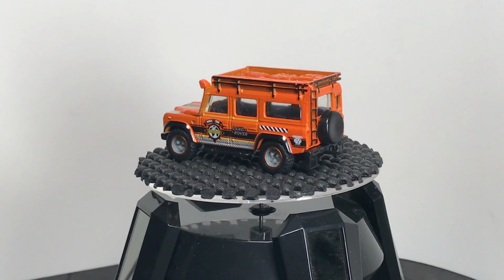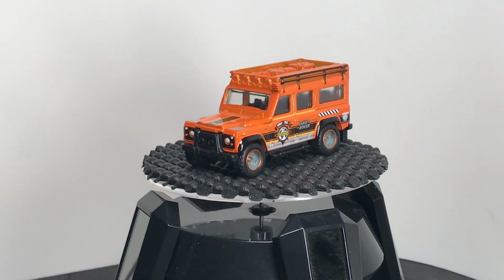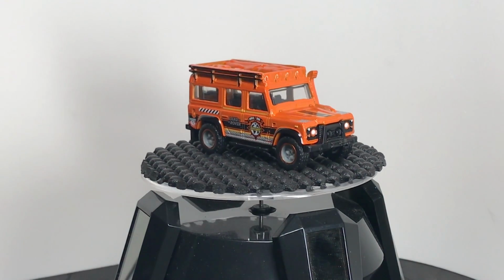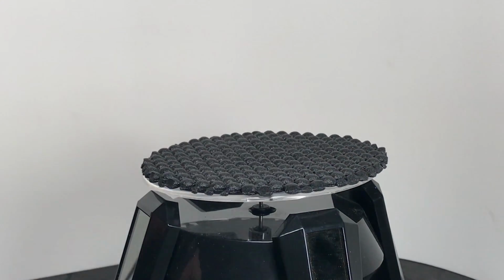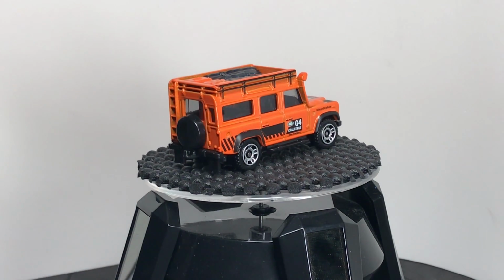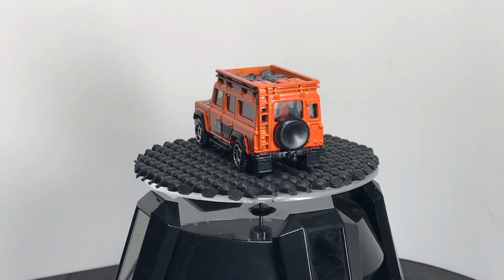What does this one have? Well, it has the World Traveler logo on the door. It also has a 65th anniversary logo on the back. It has details all over the place, including up top. But here's the cool thing. All right, I'm going to take this down, and I'm going to put this up. They look a lot alike, right? Two orange Defenders. But note a couple of things on this one.